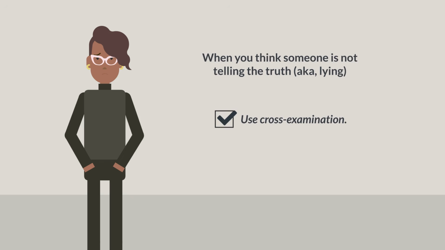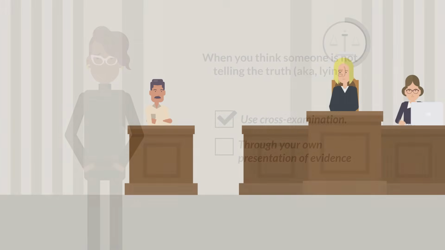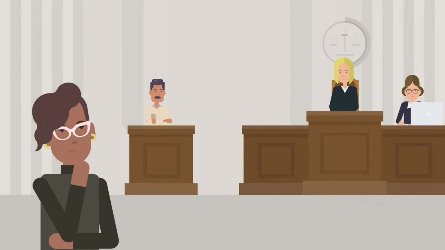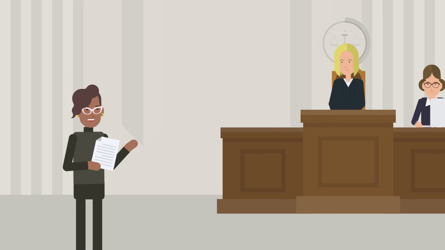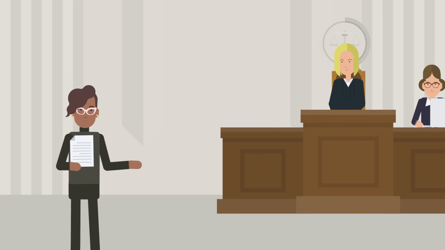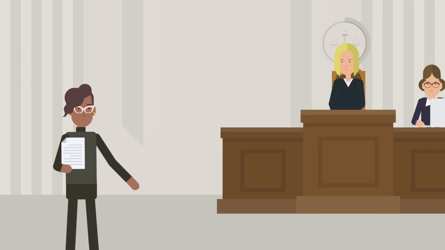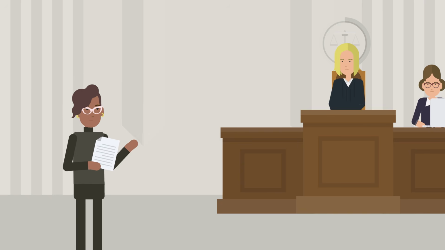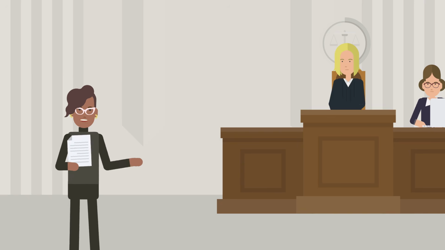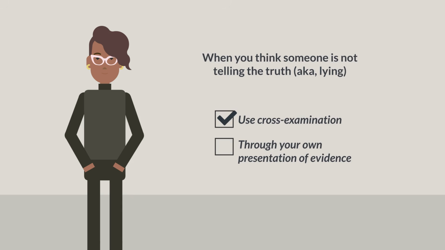The other way to address a lie or a not-the-complete-story issue is through your own presentation of evidence. Let's say the petitioner goes first and the respondent is sitting there thinking, all of this stuff is not what happened or it's not true. Remember, the respondent will have the opportunity to present his or her own evidence. So when you take the witness stand or your witnesses take the witness stand, they can say, that's not the truth, or that's not the real story. Here's what happened. So you can combat that with your own presentation of evidence.